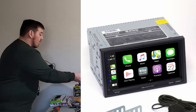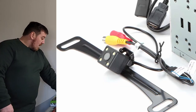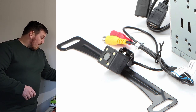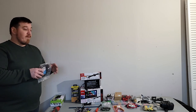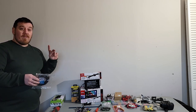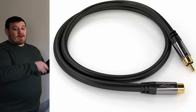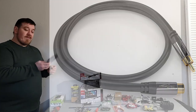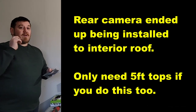Huge bonuses for this. All the links to everything as usual will be in my description. The rear camera it comes with, you can see here. If you have any sort of mid-size or smaller vehicle, it has a camera cord for you to run to the rear already. But I bought a pretty high quality extension one. It's just an AV cable, one single one is all you need. This one I think is 10 feet, so I'll have plenty of room. I'm going to run it all along the roof liner through the tailgate of the 4Runner.